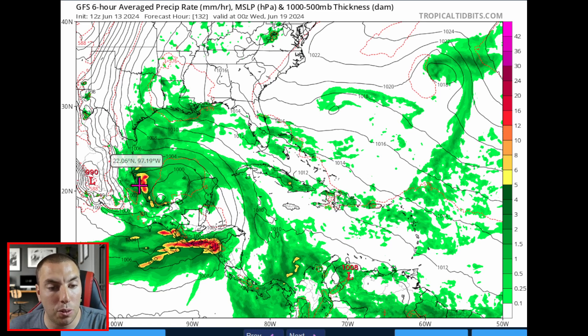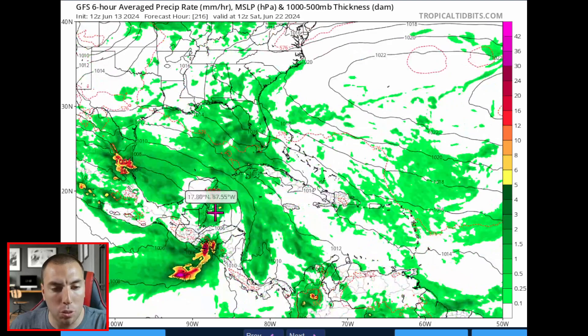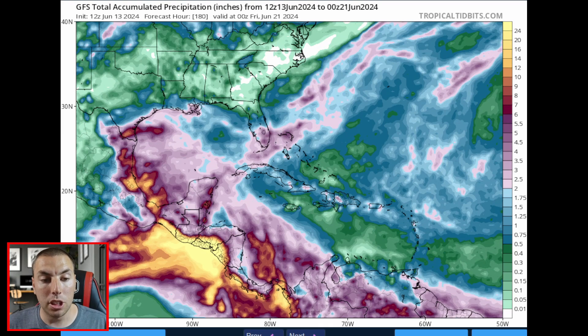Juneteenth can be very interesting for folks that live in Mexico with all that rain, and it doesn't end. We're looking at the next 180 hours out — the first day of summer. Summer storms, summer flooding, and summer tropics really adding all this up. We might have to watch something else that could pop up on the other side of that monsoon gyre by June the 22nd. Rainfall totals look awfully concerning, especially for Central America and the southern Gulf of Mexico — we could be measuring rain in inches and feet, potentially several inches to a couple of feet near that region.